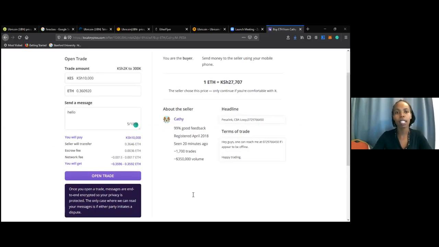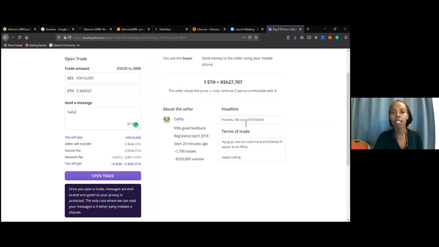Escrow is basically the system where, when you're interacting with the person that you're buying ETH from, you do not need to know these people to trust them, because the system makes sure that the transactions are very transparent and very reliable, and then you can trust the system. Because what happens is, when you say you want to do a transaction, before you pay, the seller is supposed to send that ETH to the escrow, the system.